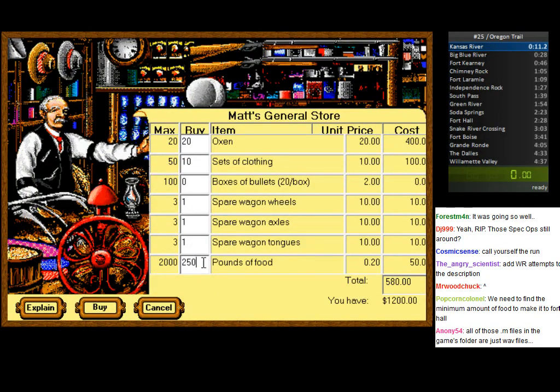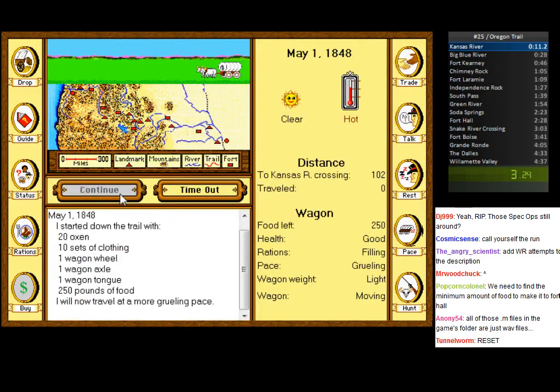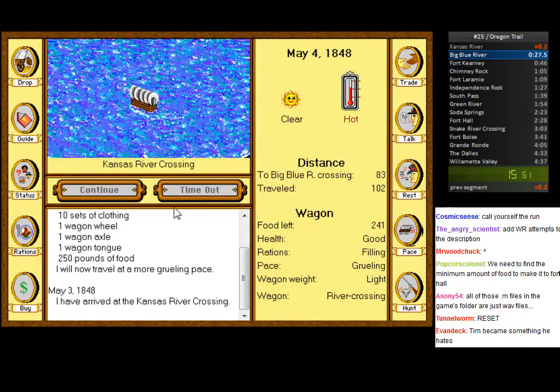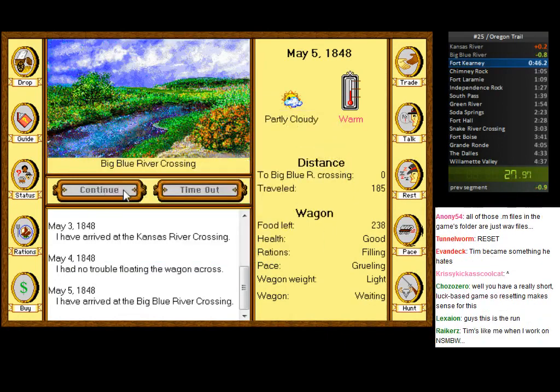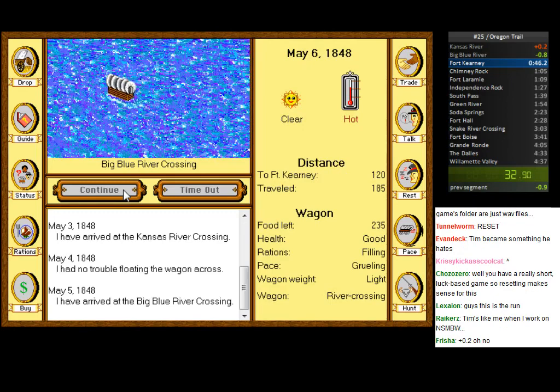Alright, 250 pounds of food. Let's see if that works. I don't know if I'm going any faster with less food, but the wagon weight is now light, which is good. It is less likely to tip. Also, yes, this game is pretty much just entirely luck, and it hates you. That's the moral of the story.